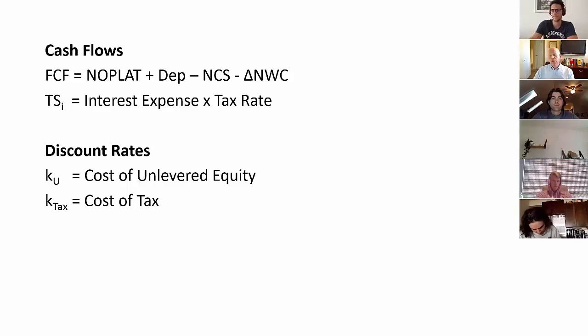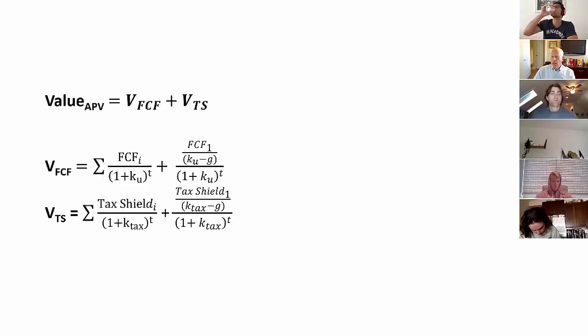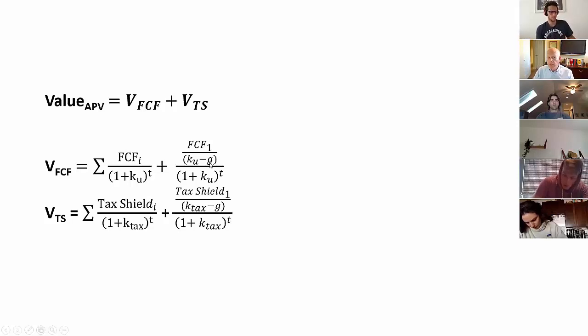Okay. So notice that in the model, I use two discount rates, KU and K tax, that you've not seen used before. Free cash flow, you understand. That hasn't changed. The tax shield, you're coming to understand. G is G. And the long-term G should always be 2, 2.5%, 3%, give or take. This is the long-term G. So none of those have really changed, other than you probably weren't already familiar with the tax shield. But this K tax and KU, this is different, and we need to talk it through for a little bit.